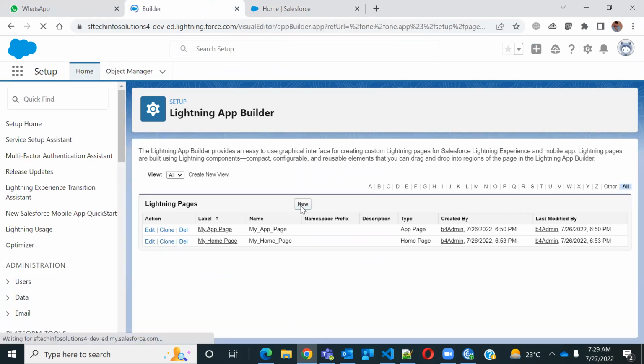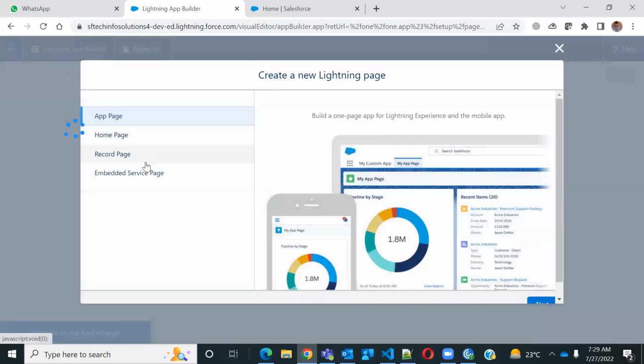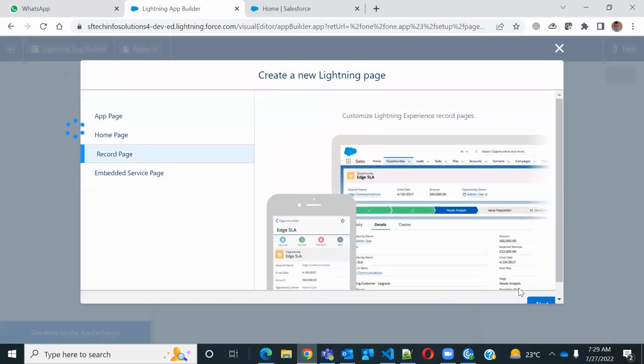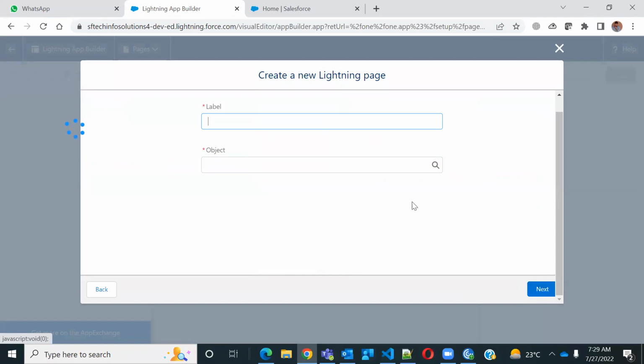Now the third one is a record page. Whenever we select a record page, we will see different options. Previously we just had a label, but now we see an object as well, for which object we want to create this record page.